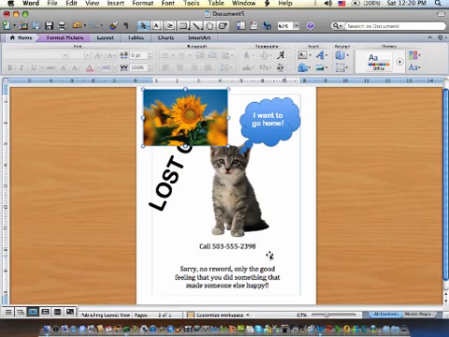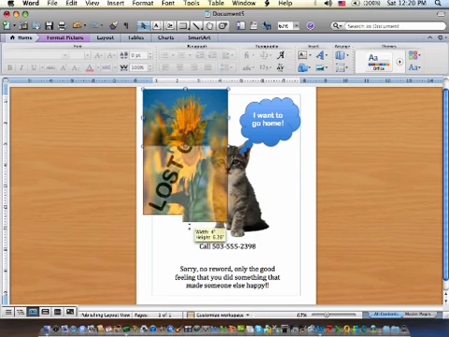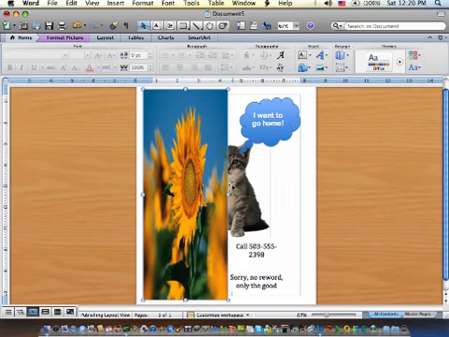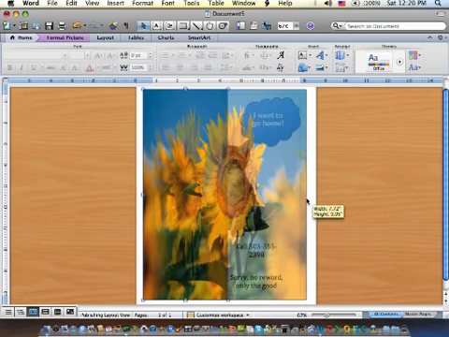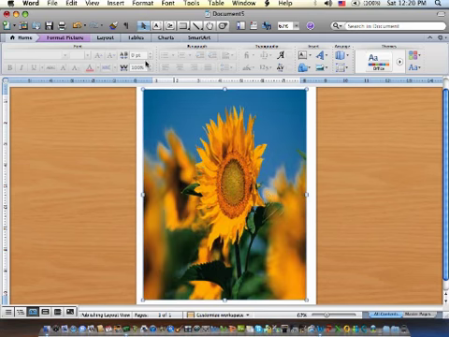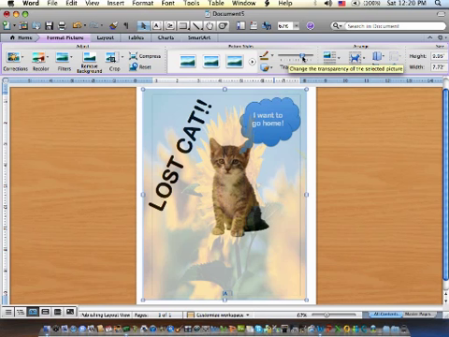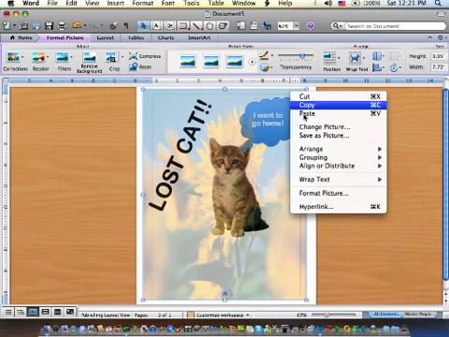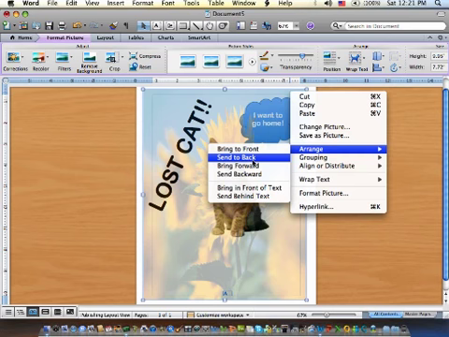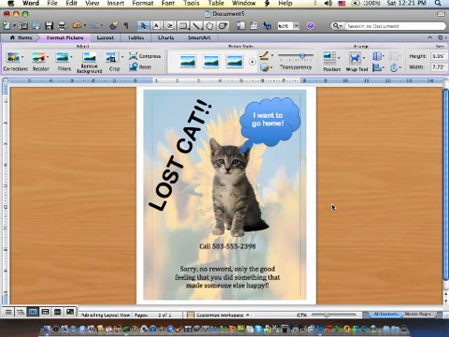And now what I'm going to do with this is I'm going to make the sunflower fit my whole page. You might go, why in the world are you doing that? Well, one of the things I can do with this sunflower is I can make it a little more transparent under Format Picture, since it is a picture. Make it a little more transparent. Remember what I said? If I hold down the Control key, I can arrange it and send it to the back so it acts like a watermark.